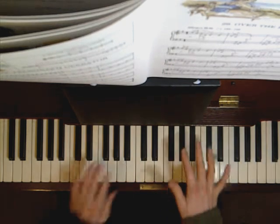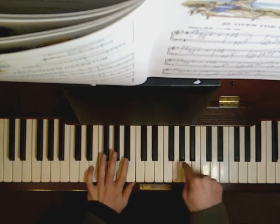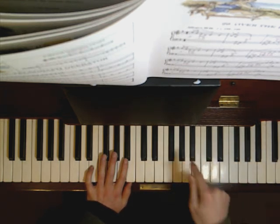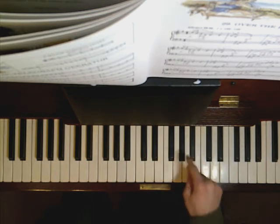Let's perform it. Do the louds and the softs, crescendos. Really go for it with the staccato G sharp. That's why it's called the telegraph operator. It's like a typewriter, or you know, that fast staccato movement.